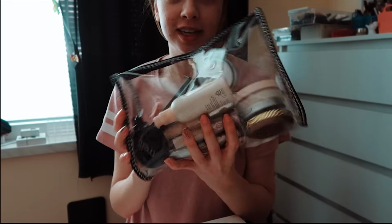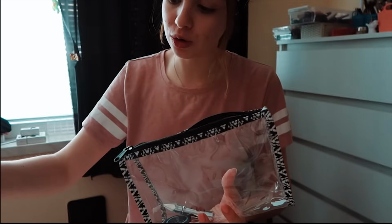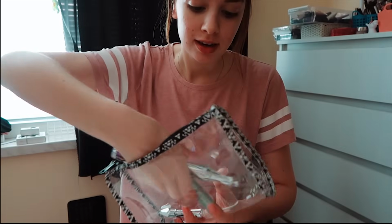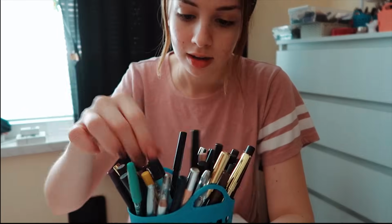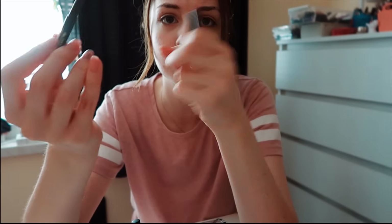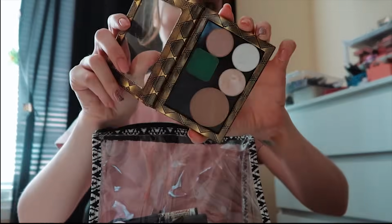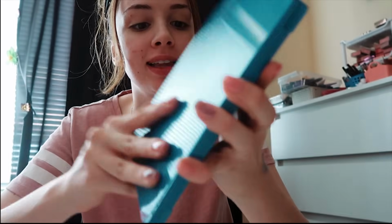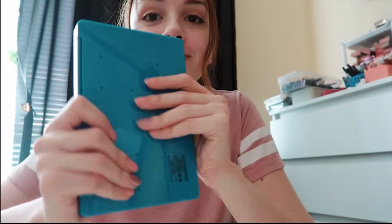Here is all of the face makeup, like foundation, concealer, bronzer, powder, you know, all of it. It's right in here. Here I'm gonna put all of the small eye products like mascara, brow gel, some eye pencil. Let me find one. I'm gonna take this one here from Sigma. And I also wanna take a brown one. I'm also gonna take this Natasha Denona palette. I like the colors inside and I also like that it has a huge mirror, so I'm taking this with me.